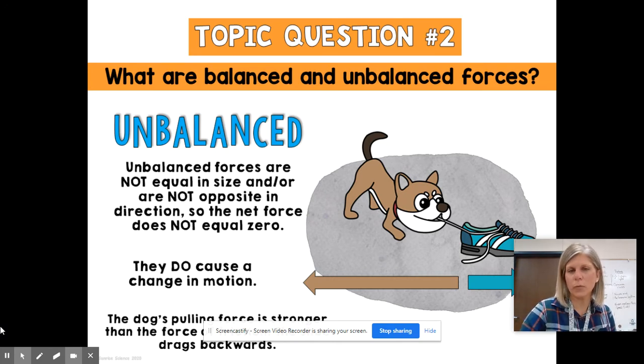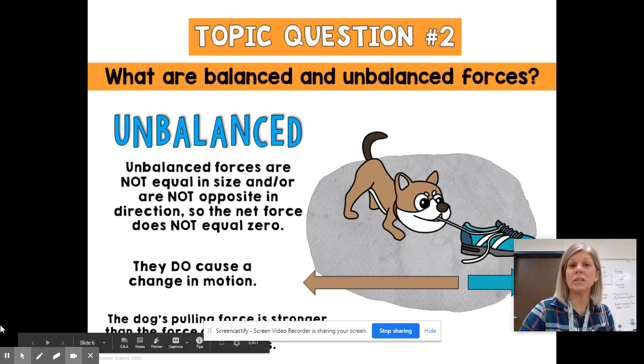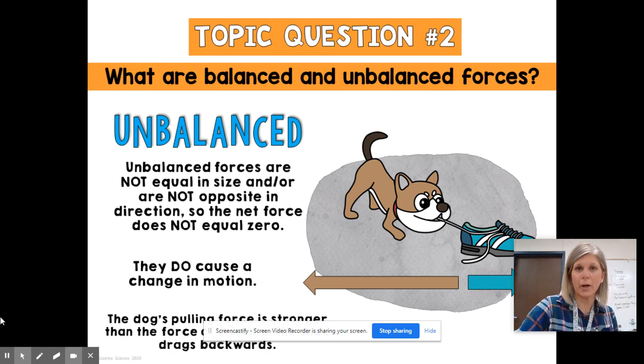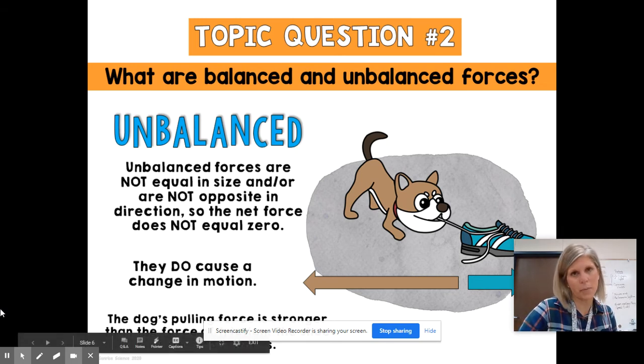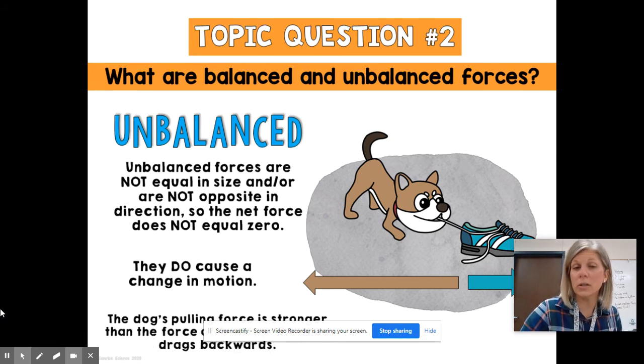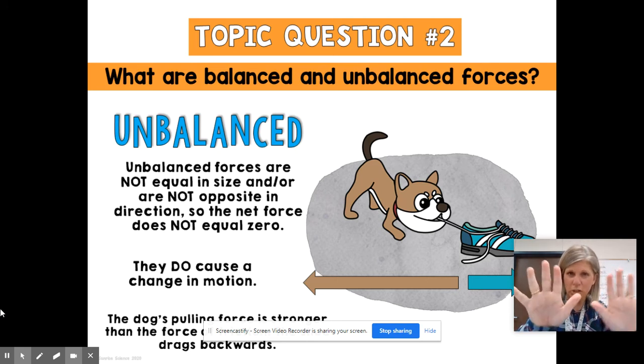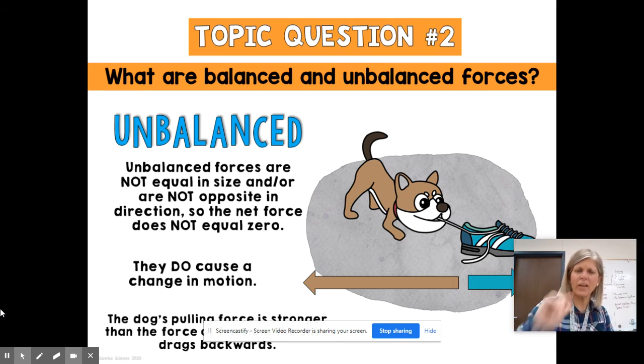Sometimes those forces can come from the same direction. Let's say I get a person to help me move that piece of furniture, and the two of us together, our forces add up and can cause that change in motion. Sometimes the forces are in opposite directions, and the force that's greater, that's the direction that the object will move. So if two people are hands out like this and pushing on each other, whichever person has the greater force will push the other person in the opposite direction based on that unbalanced force.